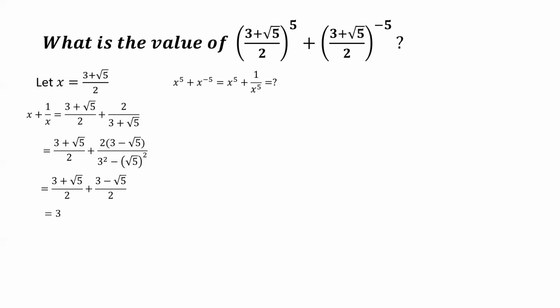So now the problem can be restated as follows. If x + 1/x is equal to 3, what is the value of x^5 + 1/x^5? It still doesn't appear very simple because there's still the fifth power. And what do we do with that? Like I said, if we think about binomial expansion of the fifth power, that could quickly get quite messy and complicated.